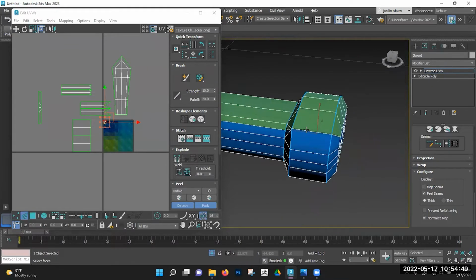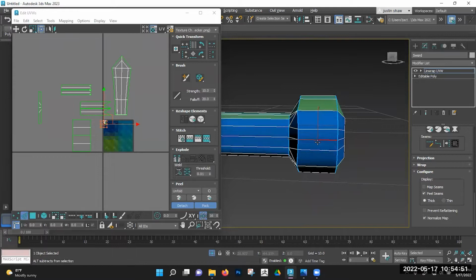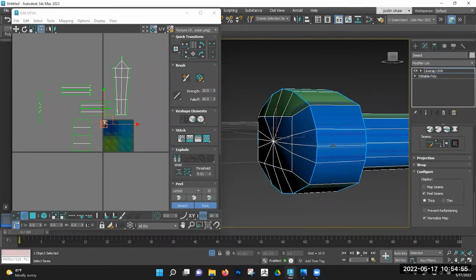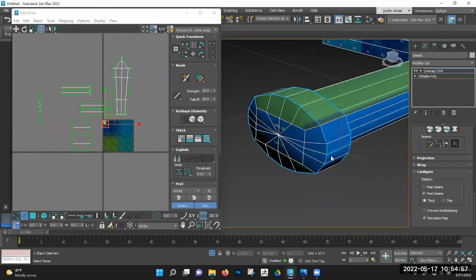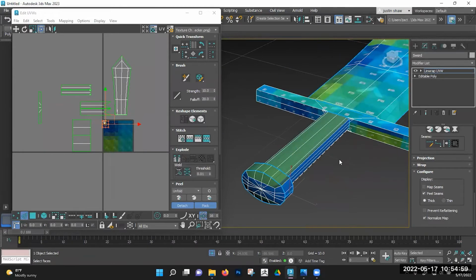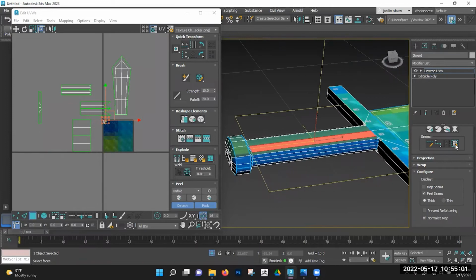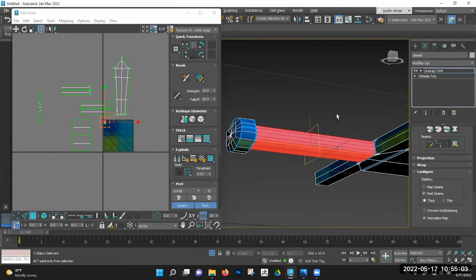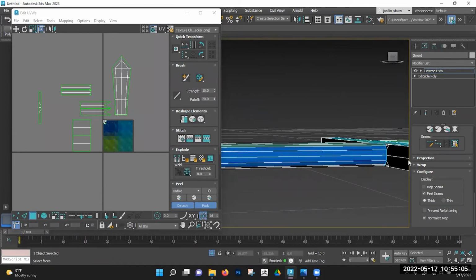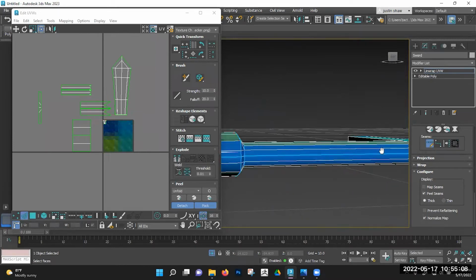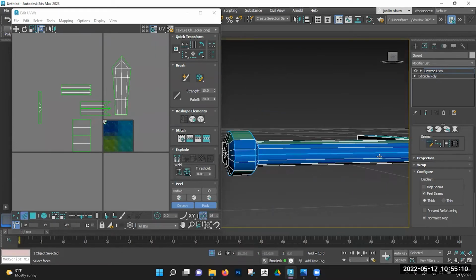Seam. I'm going to put a seam right here where people won't notice it as much. I'm going to put one on the opposite side like this. And I'm just going to press 3 to go to polygon. Expand, grab all of those. I need one seam going through the side, so I'm just going to click here. Try to hide the seam over here.